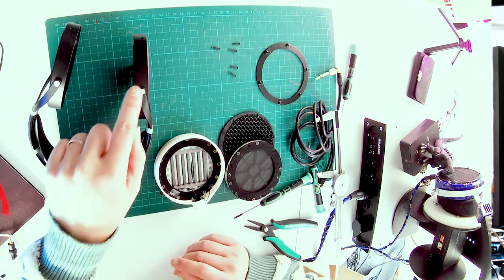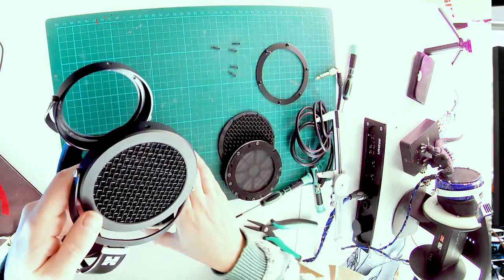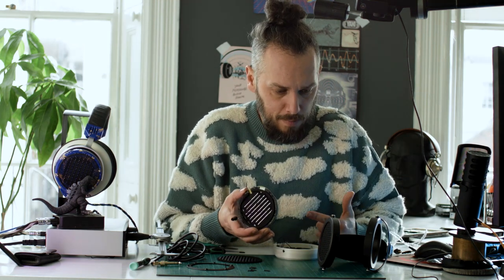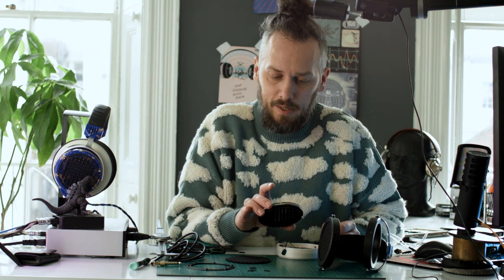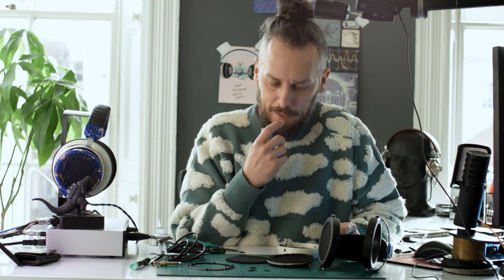The headbands are apparently interchangeable between this and the HE400 — they're basically the same size, so you could put this headband on there, and you can order this headband from the HiFiMan website. So that's what the insides of the HiFiMan Sundara look like — larger driver, magnets only on one side, bigger open area on the back, nicer headband. That's what you get as you go up in price from the HE400 to the Sundara. There are quite a few improvements, and now it's got me intrigued — I might save up some pennies and look at something higher up the range.